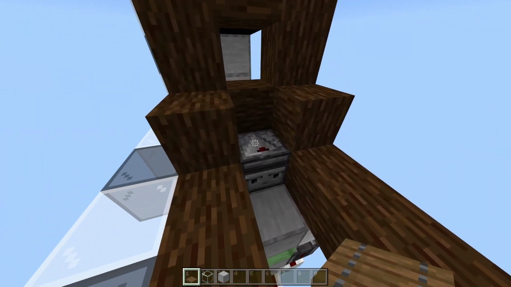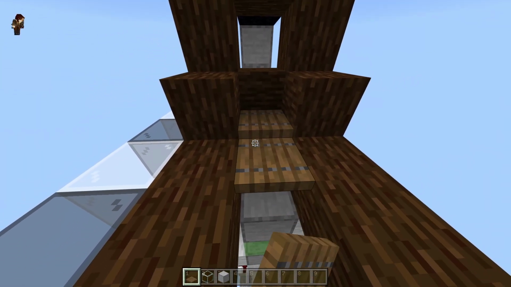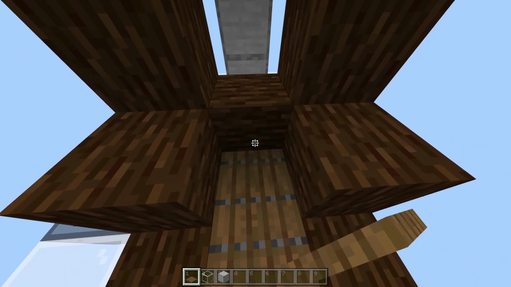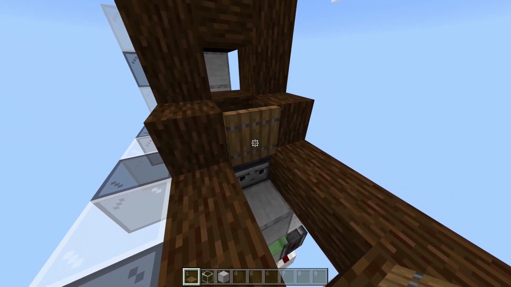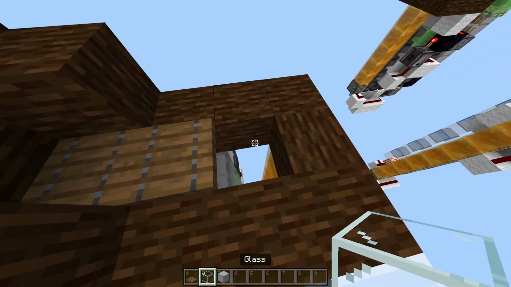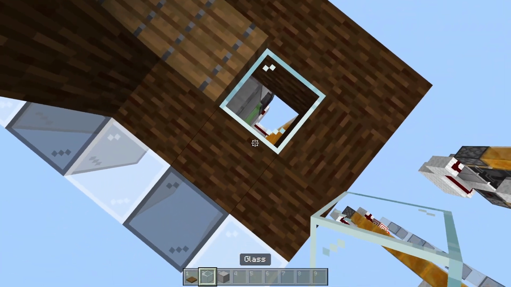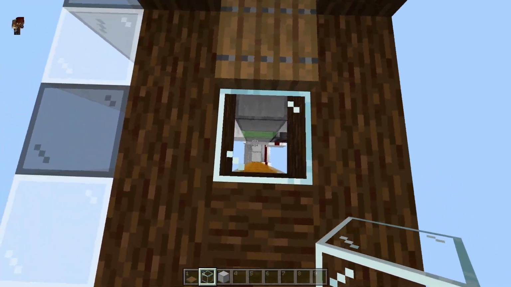Once you have all that done, you're going to come up here and place 2 trapdoors, just like that. This one just for decoration purposes, and this one to cover where the anvils go in. And you're going to have a glass right here. You could have a solid block here, but I prefer to have the glass so I can see how full the magazine is.